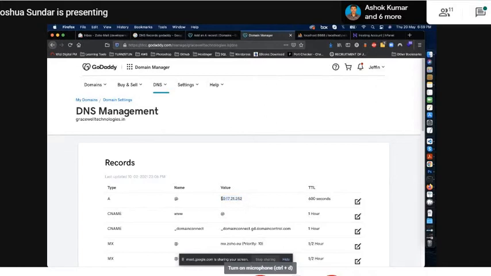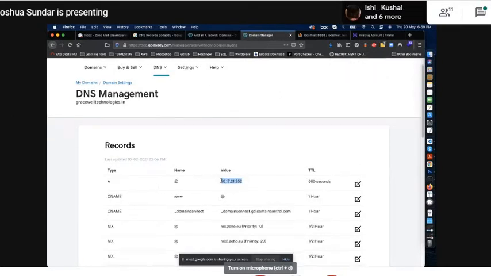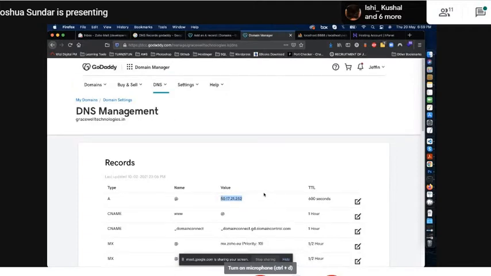Okay. That web hosting server carries the IP address of this. And we have hosted it on Amazon AWS. So it's completely different. They give you a single IP address, and we have pointed it to this website. So once you type day3technologies.in in your browser, it's going to point to this A record over here, this IP address.